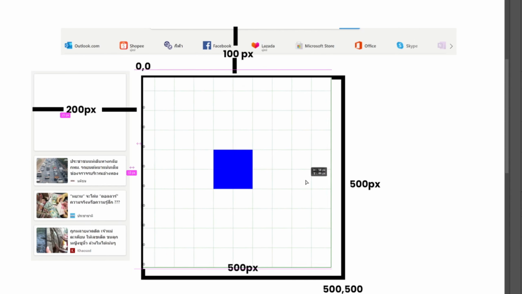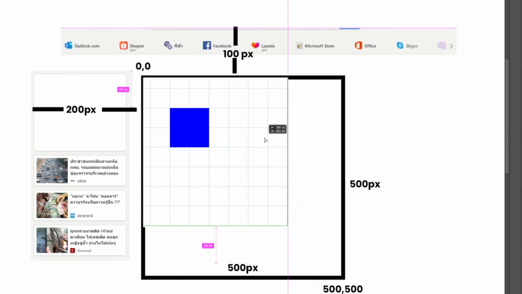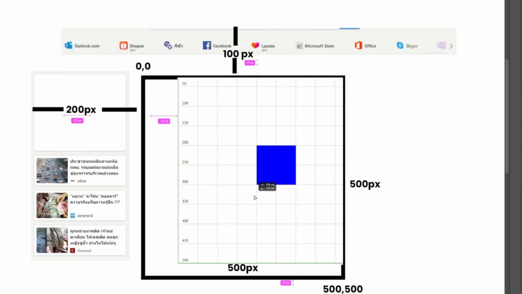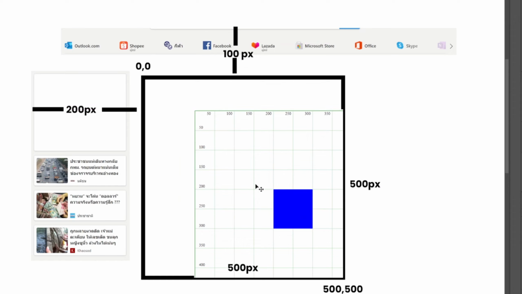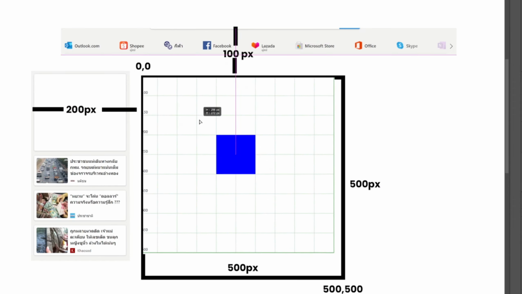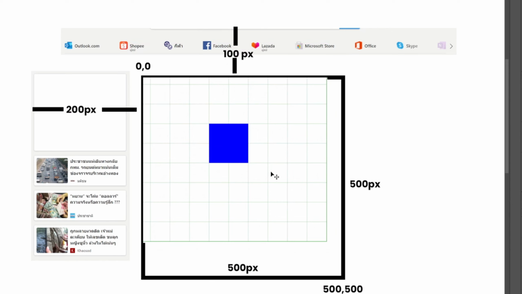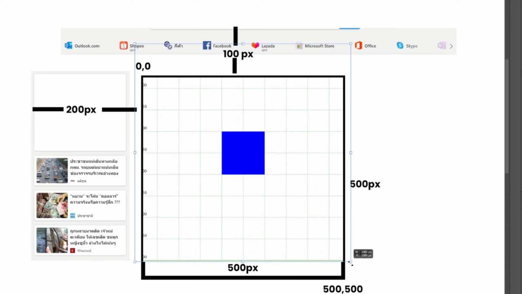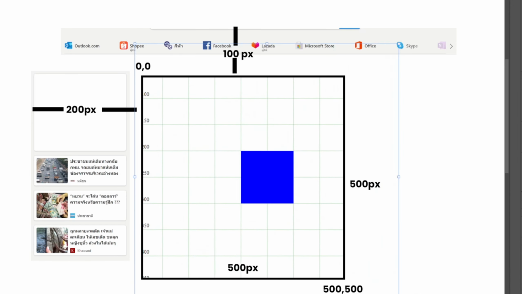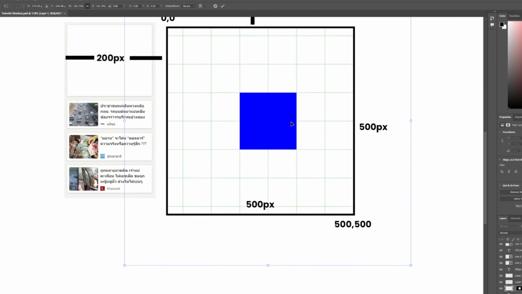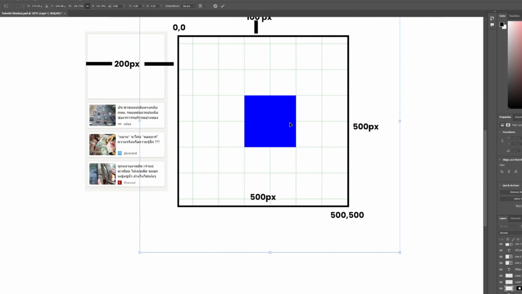So I can move the content around inside here, and our content doesn't end up onto the rest of the web page. It kind of gives us a clipping mask window, so we can pan our stuff around. We can look at different areas of the content, and we can also zoom into it as well. So in effect, we're just making the content large, and then we're just kind of looking at a specific area.